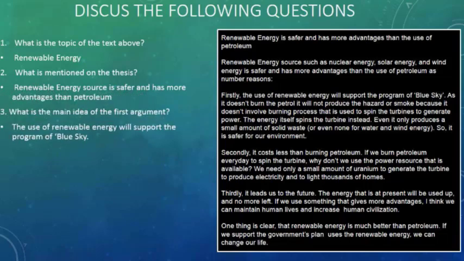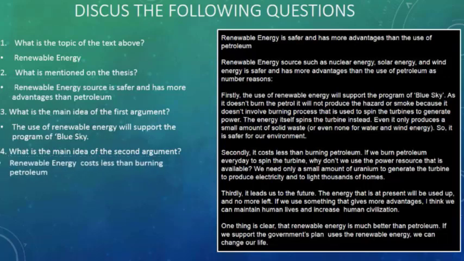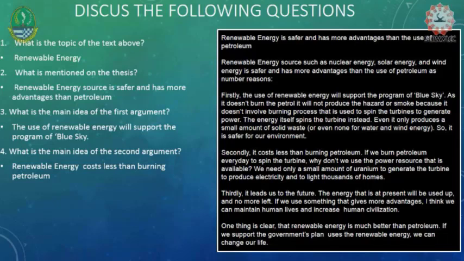Right, and here's the next question. What is the main idea of the second argument? Okay, so what is the main idea of the second argument? Okay, you have to find here. It said it costs less than burning petroleum. So that means renewable energy costs less than burning petroleum. Okay, you get the point? Let's go to the next question.